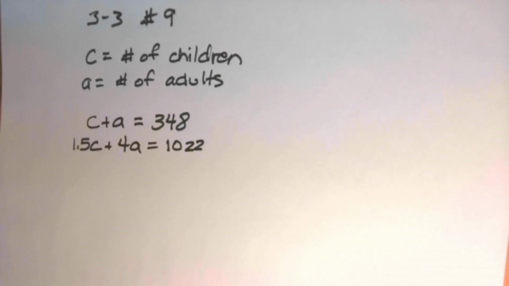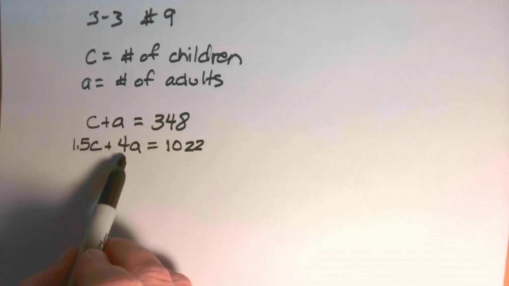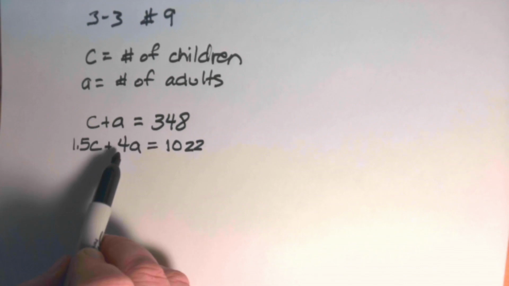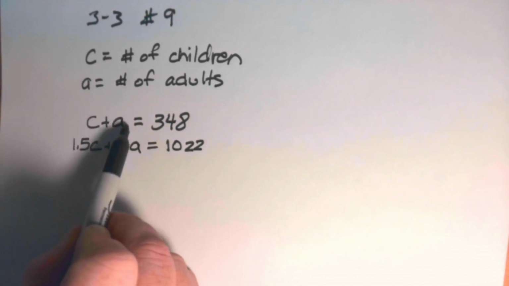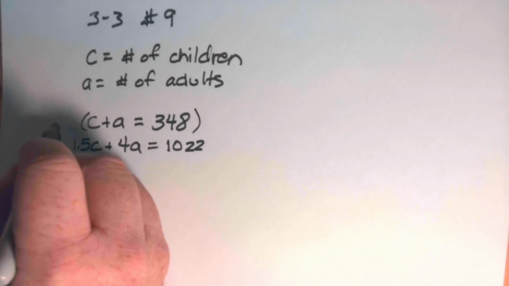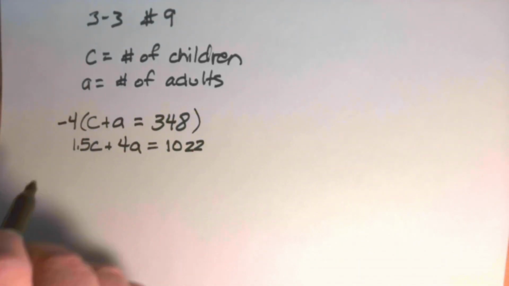So I need to get those variables equal and opposite one another. Okay, so I need to pick one of the variables and make them equal and opposite. So I don't want to deal with the decimal. So what I'm going to do is multiply this top equation by 4. And if I did that, I'd have a 4a here and a 4a here. What I really want, though, is I want to have a negative 4a. So I'm going to take this first equation here, multiply the whole thing by negative 4. Okay, so negative 4 times everything in there.